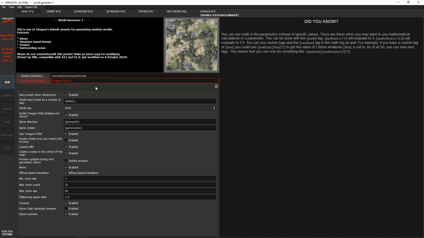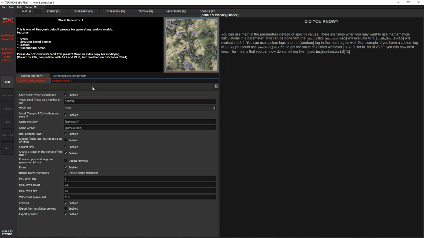If it is in red like this, it means the folder already exists. That's a warning to you not to generate a new map there unless you want to overwrite what is already there. If you overwrite your world, you will not be able to get that back unless you have a backup. So it's important not to use the same folder name that you already have unless you know that you want to replace what's there.